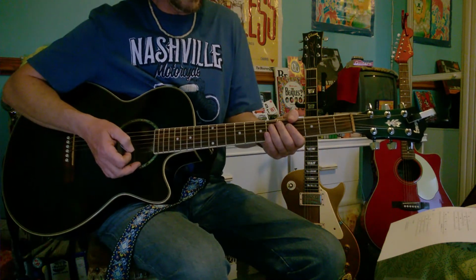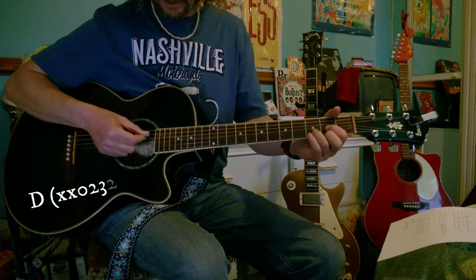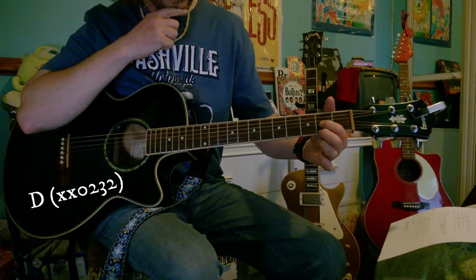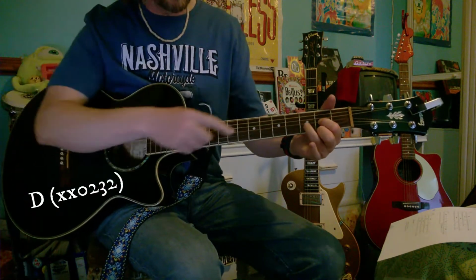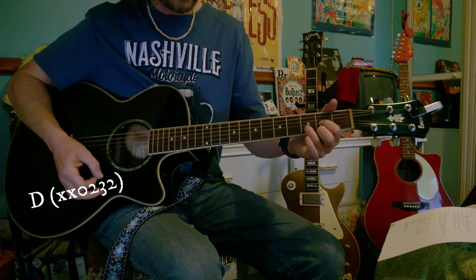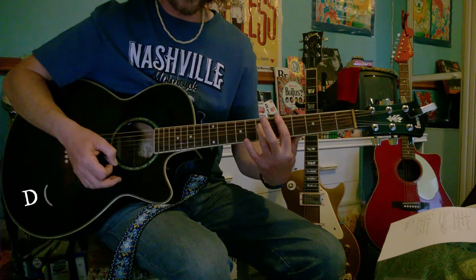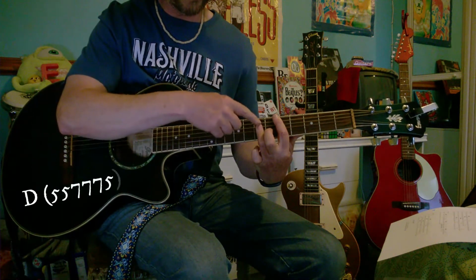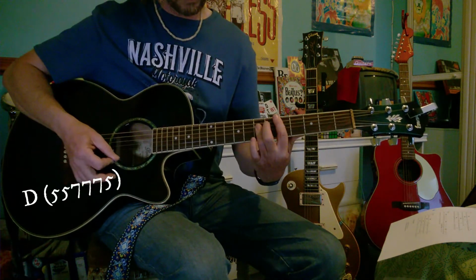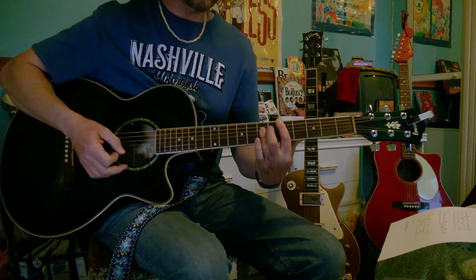Okay, so the third chord is a D. You can grab this D over here, 4 strings, open D. First finger goes to G2. Second finger down here on E2. Third finger in the middle, B3, 4 strings. And if you're used to your bar chords, you can also grab, between 5 and 7, your A-shaped bar chord. Just grabbing those 3 strings and the bar across there, quite a difficult chord. Okay, and then you're back to an A.